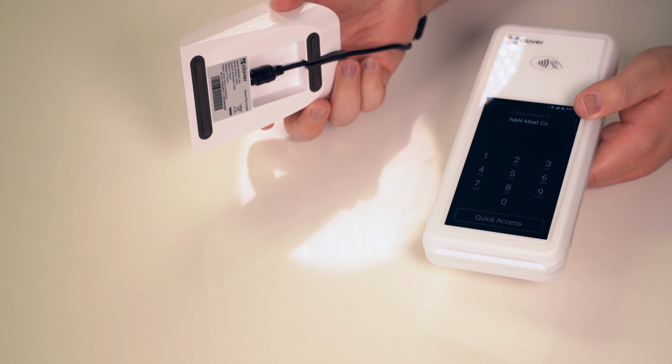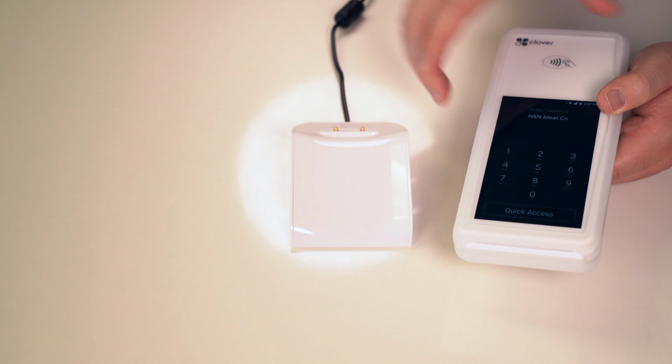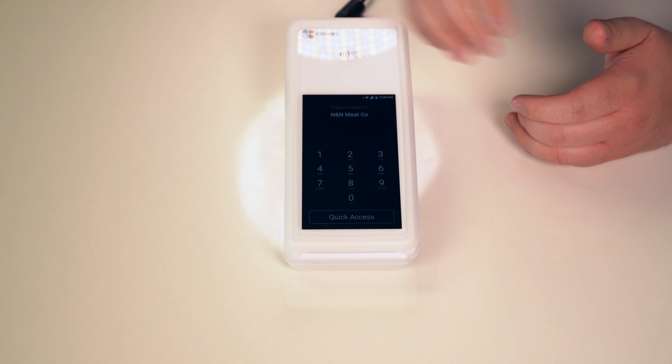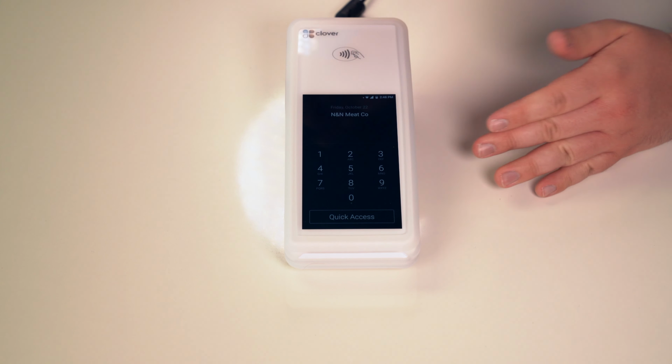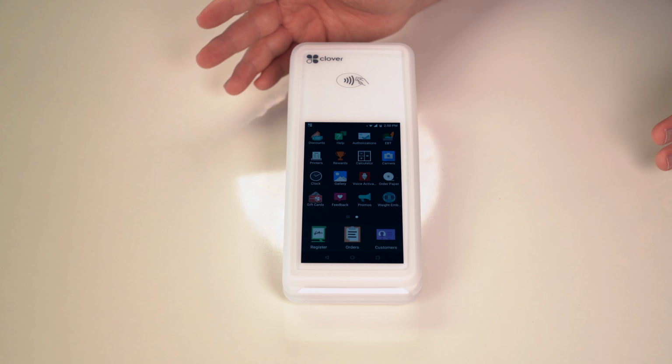There's a little sort of thing you can feed it through so it sits nice and flush. And in order to charge your device, we just place it on the charging cradle. You hear a little tone and you're ready to go. For our first example, I do want to show how to run a regular credit card transaction.